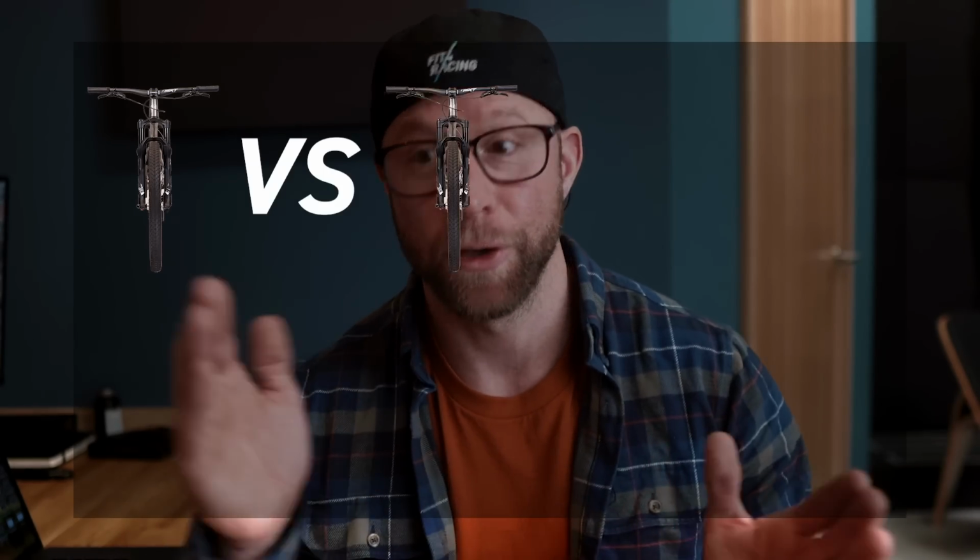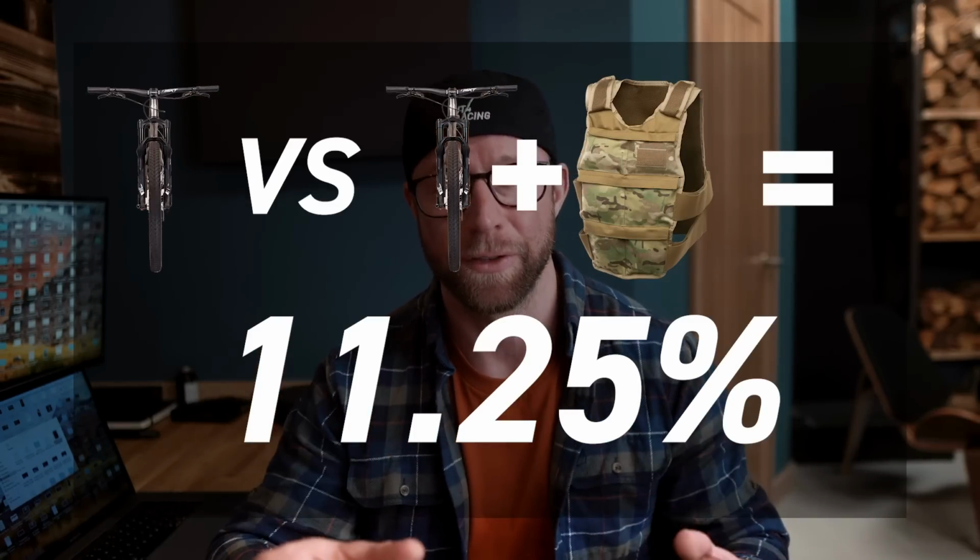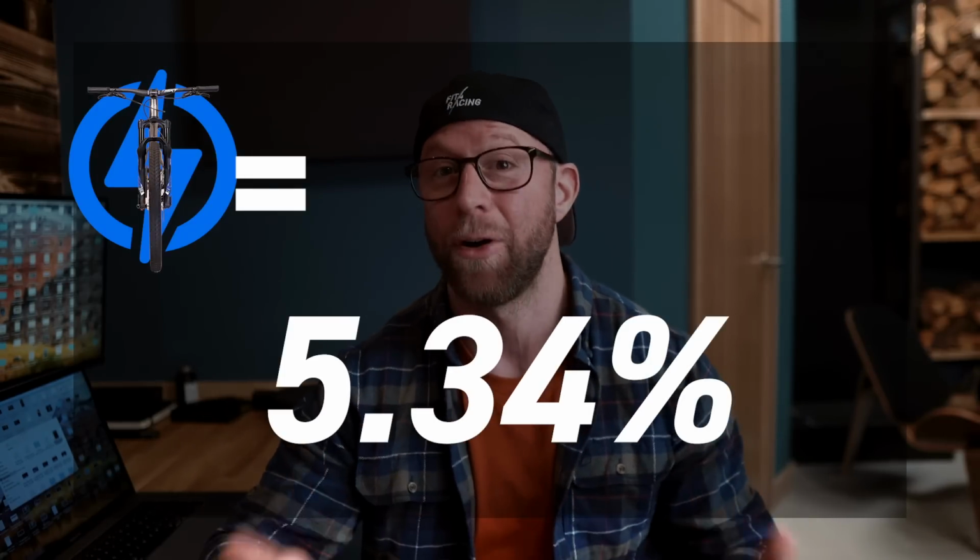Without the vest on the enduro bike versus with the vest is just over 11% difference. On the e-bike, however, the difference is roundabout 5.5%, which is about half the difference. To cut a long story short, if you're out with your mates and you are 20 pounds heavier than one of your mates and you're on e-bikes, then it's going to make half as much difference as if you're on a non-e-bike.